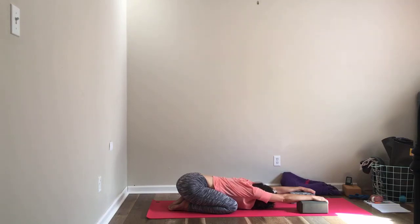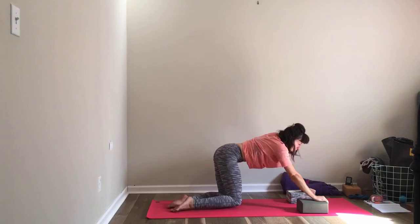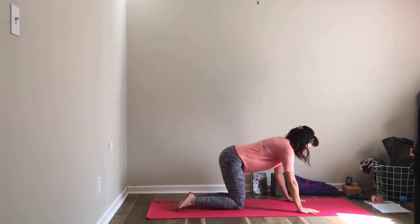Sides now feel nice and spacious. When you're ready, you can start to lift your hips. And you're going to come back into your table pose. You're moving your blocks out to the side, hands under the shoulders, knees under the hips.